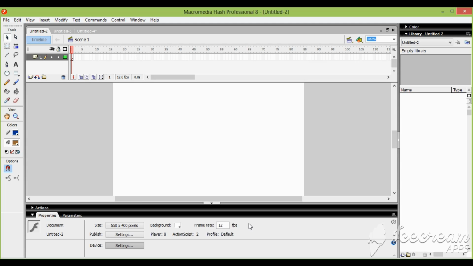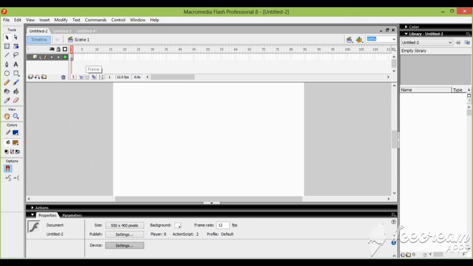CS3, we are having two different types of software. One is the Adobe Flash CS3 and the second one is the Macromedia Flash CS3. You can simply download it from Google, if you have internet at your home, on your computer system. I have downloaded Macromedia Flash CS3 on my system. You can see we are having the Macromedia Flash CS3 window over here.